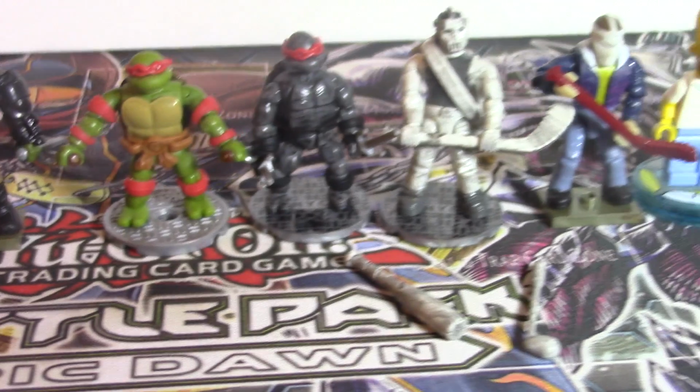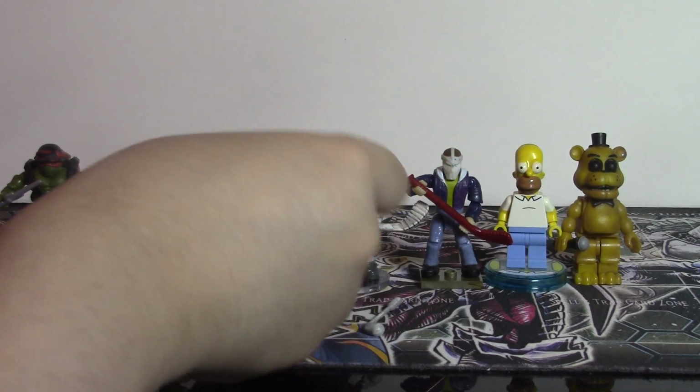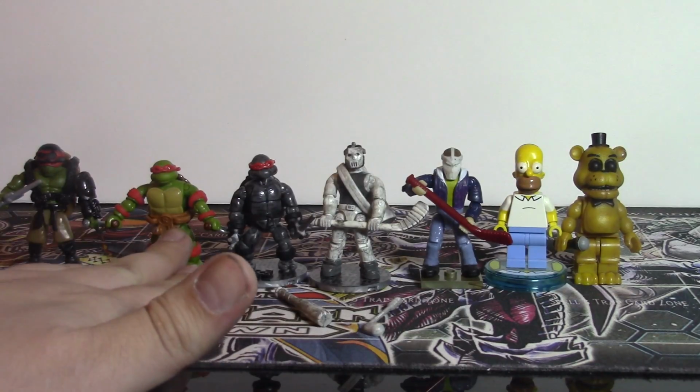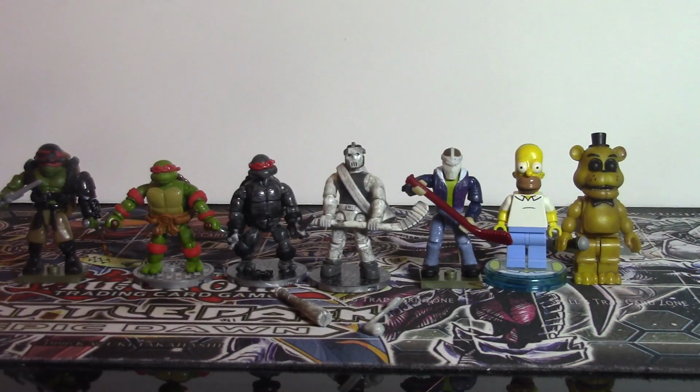Quick note, I forgot to mention, he does come with a ninja star if you want, though there is nowhere really for him to have it on his belt again. So you can hold it, and you could, I guess, squeeze one of the sides into his belt, but I just wish that it was like this one where he has the little holes right here to put them in, or this one where he has holes in there to put them in.